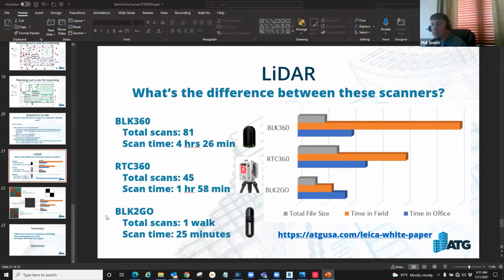I think it's definitely a higher level of reliability on the data. As far as leveling features and things like that, you're going to get good overlap. You're able to extend your scans pretty far and get a lot of coverage. The BLK 360 is probably more ideal for smaller rooms, interiors for sure. I did do a job about a month ago, an exterior scan using the BLK 360, and it turned out really well. So the BLK 360 still is a very good tool. Again, it comes down, like Josh said, to what's best for your needs.